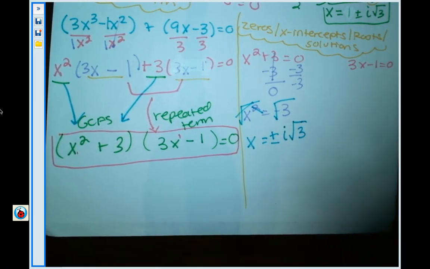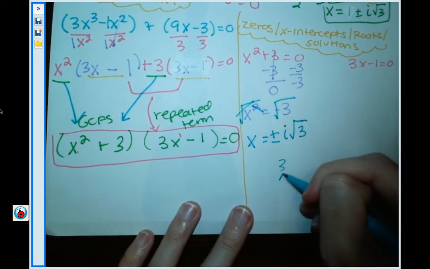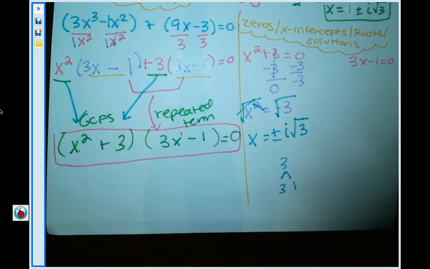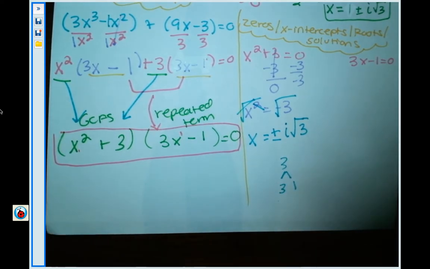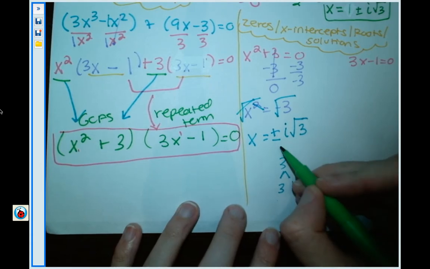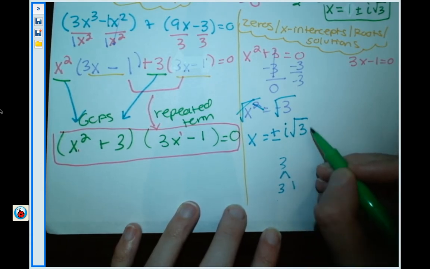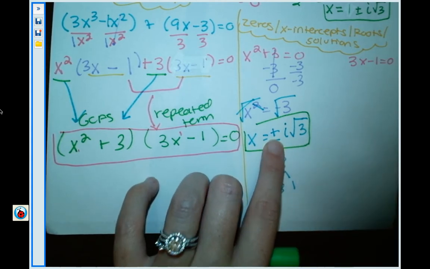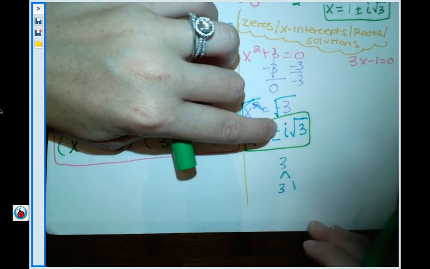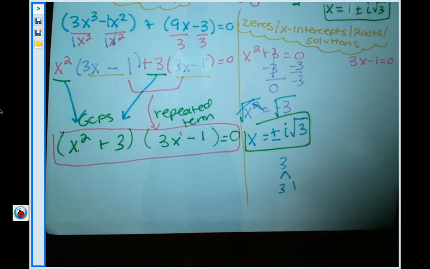And root 3 is not a perfect square, and it won't break down into anything. Even if I tried, the only thing that 3 breaks down into is 3 and 1. So I don't even have any pairs that can come out of my radical and go on their hot math date. Guys, so these are actually some of my zeros, plus or minus i root 3. So I have two imaginary zeros right here. One of them is positive i root 3, the other one is negative i root 3.